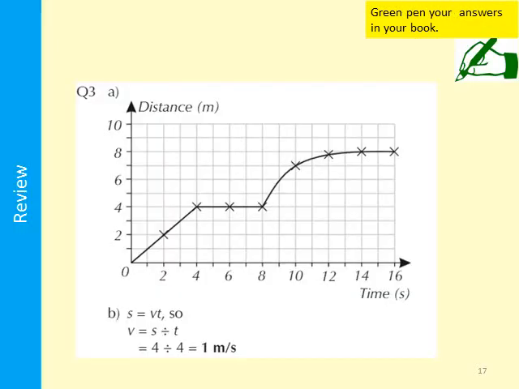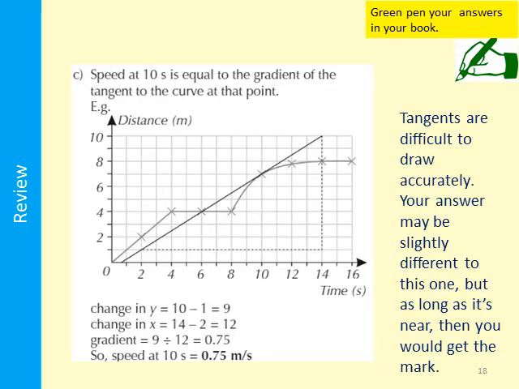One thing to point out is when you plot your points, use crosses, remember, not dots, plus graph paper, pencil, no pens. This one is a bit more complicated, so plot your graph and then have a look at this mark scheme here, because you've got to draw a tangent line and work out change in y divided by the change in x.